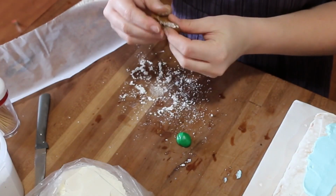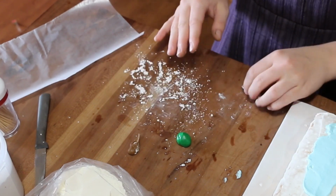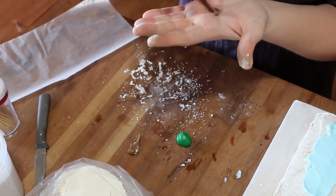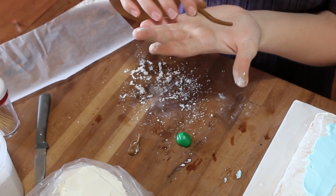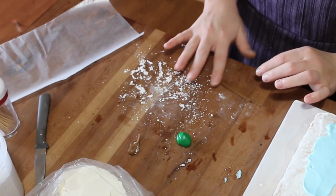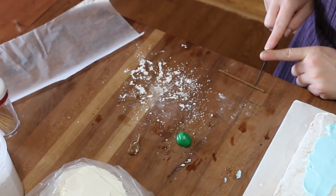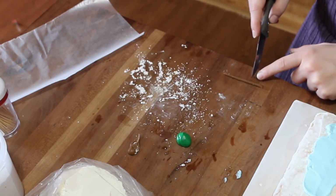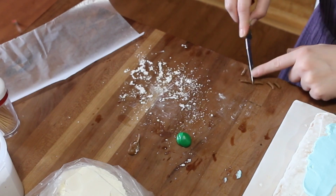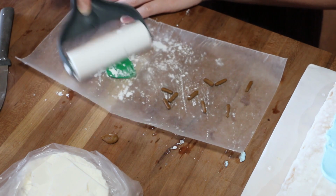And now I'm working on making the tops of the cattails. I'm just rolling out a piece of the brown. And then I'm just gonna cut them. And this was all just kind of trial and error. If something didn't work out, you know, you can always redo it. And next I'm going to work on the leaves here with the green.